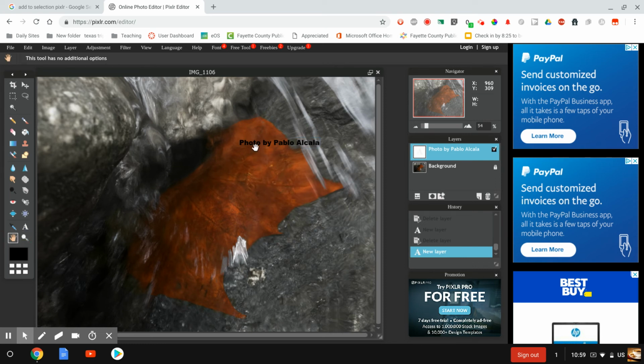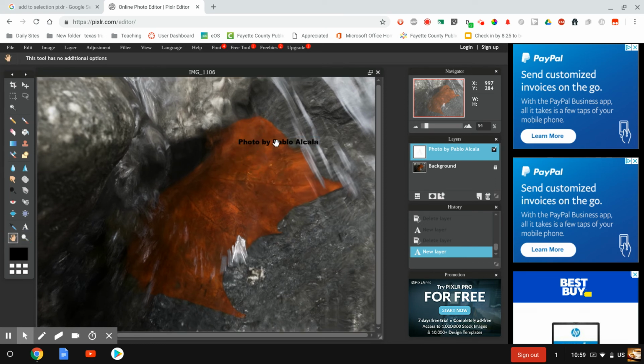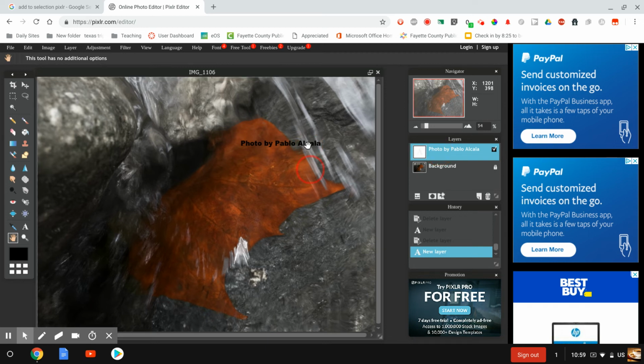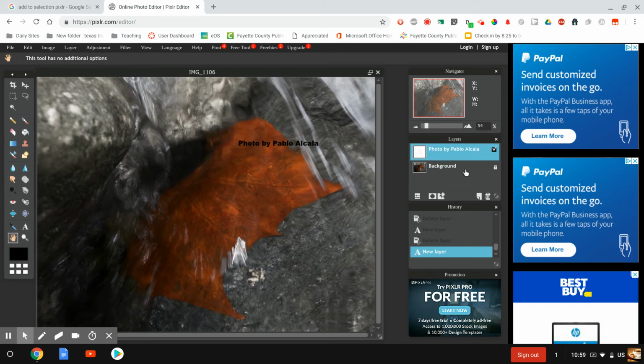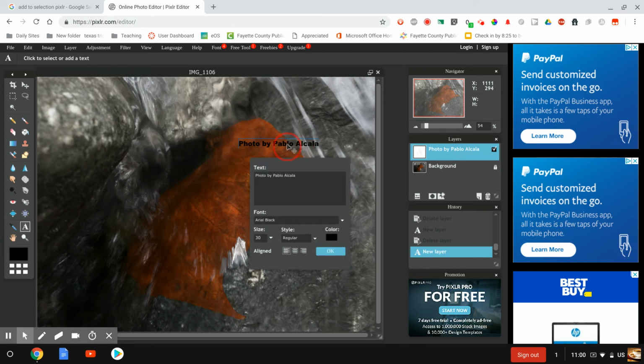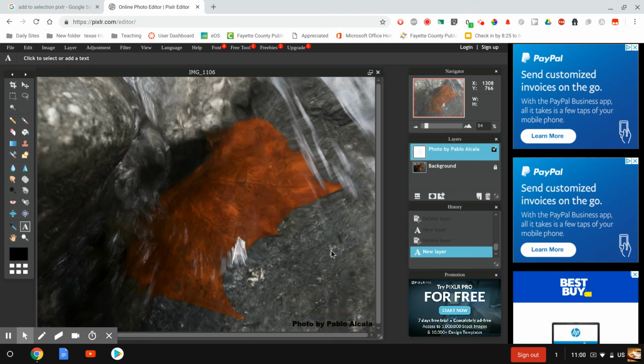now I'm going to use the hand tool to select my, yeah, it's not doing that. Okay, I guess I have to have the hand tool selected, unlike other programs. Okay, so I have the type tool selected and not the hand tool. So I'm going to put that down here at the bottom corner. Click OK.